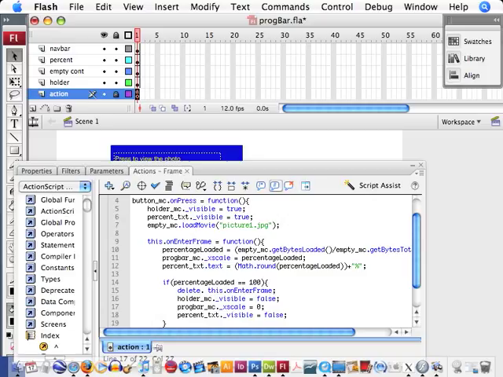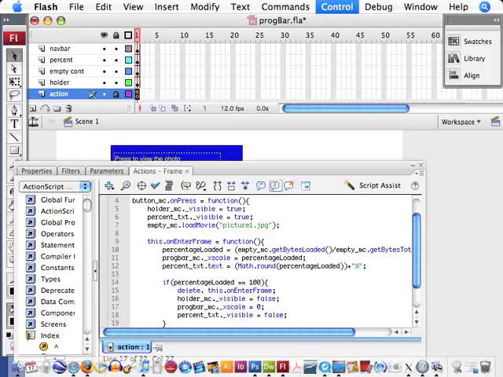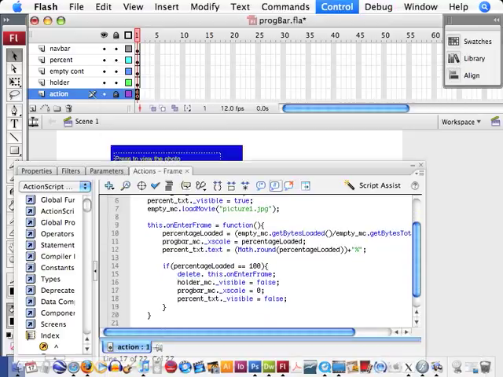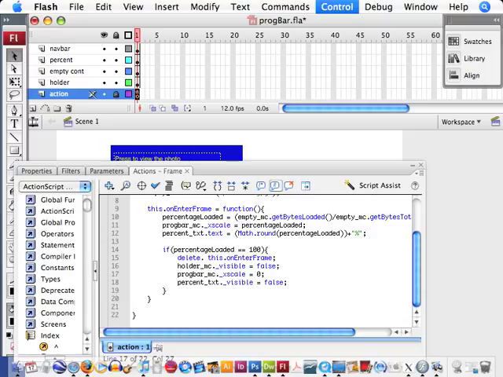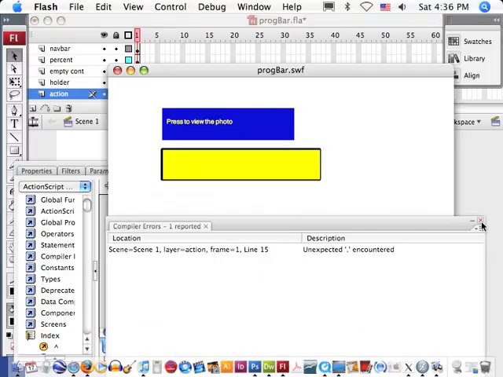So if we test the movie again, oh, we've got an error here, unexpected period. Let's test that movie again, and it'll show us on line 15.